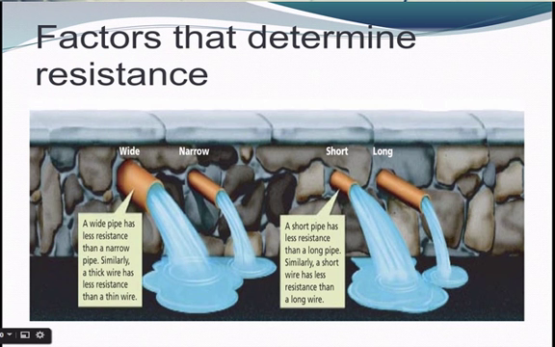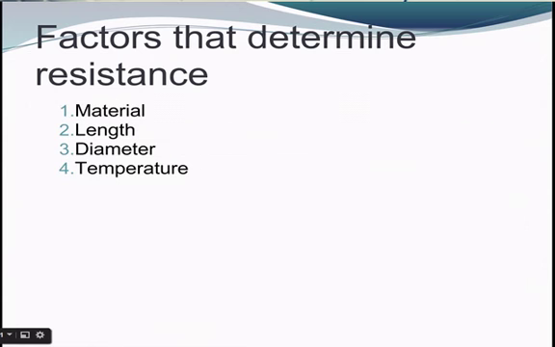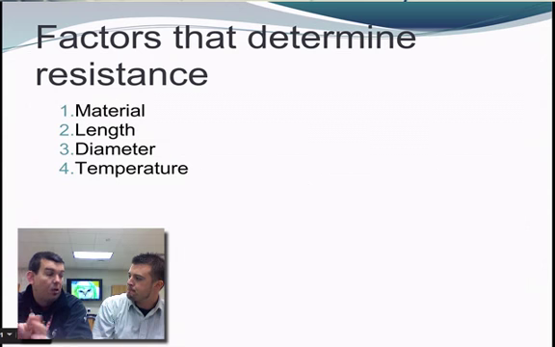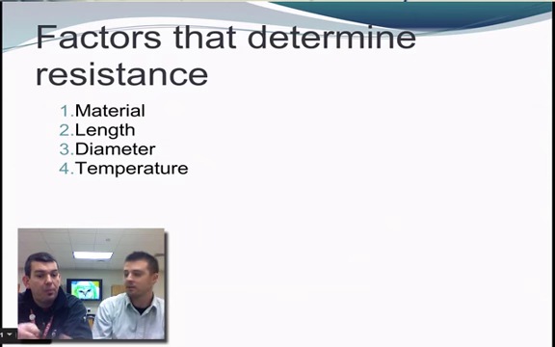This is a picture straight out of your textbook. It talks about water flowing through a pipe, and how that is kind of like a circuit. Or think about something real simple, like Slurpees. If you talk about a Slurpee straw versus a regular straw versus one of those little coffee stirring straws, and the amount of energy it takes to draw up the liquid through those different types of straws, you can make that connection to electricity.